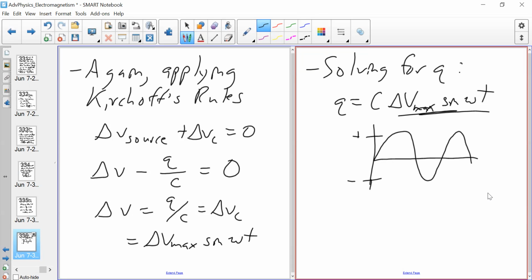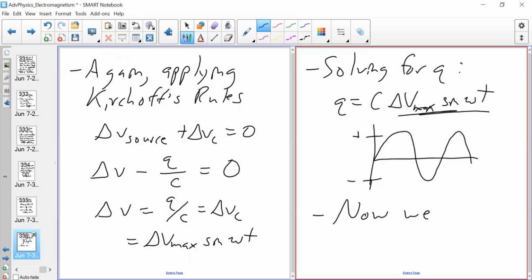So this equation here just talks about the instantaneous charge on a capacitor. So basically at some time t, we have a charge Q. And that's nice, but we're interested in the current, as we have been for all of these other circuits, the current and the voltage, because we want to get the relationship of current and voltage in an AC circuit for all these different circuit elements. And then after that, we can draw the phasor diagram and see how it looks from a different point of view and talk about what's going on.